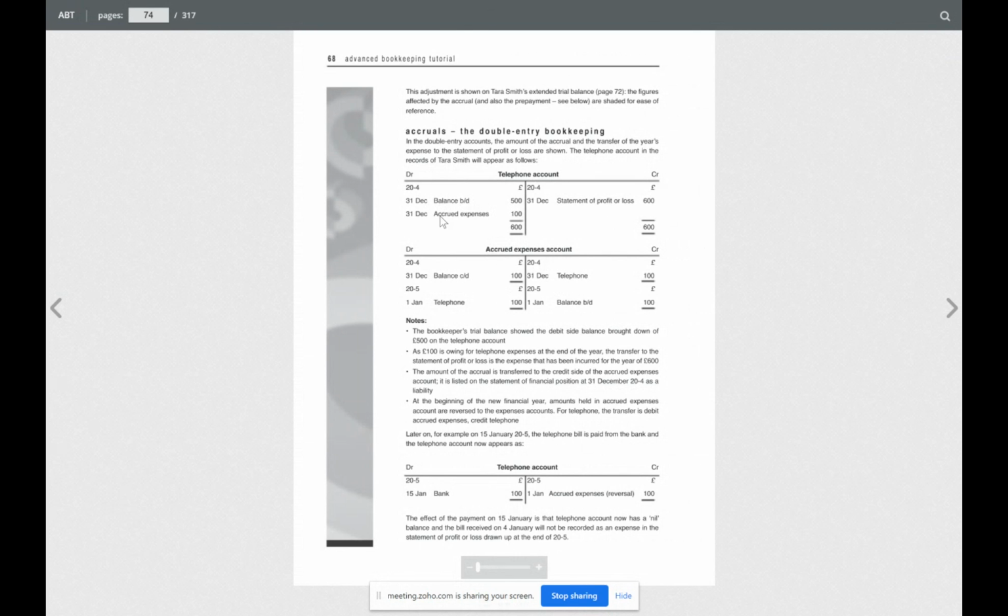And in the end, there was an accrued expense liability as well. So this was related to this year, and which was paid in 2003. And this is related to this year, but has not been paid. So it means total expense related to this year is 600 pounds. While how the accrued expense looks like, in here we say this entry is coming from this one, 100 pound.